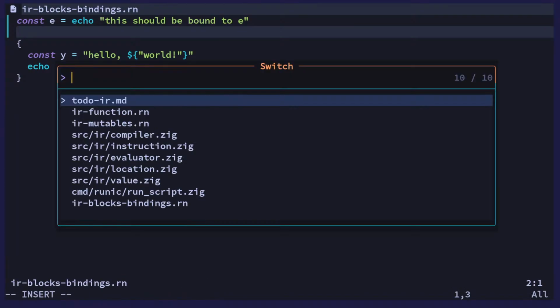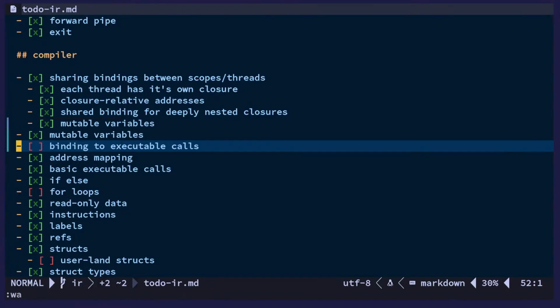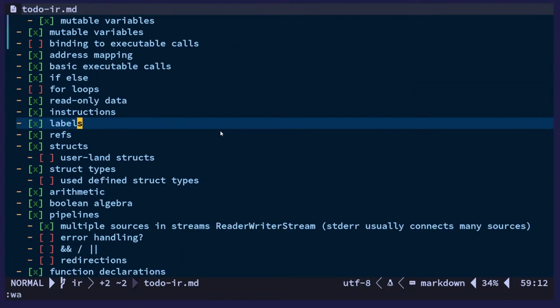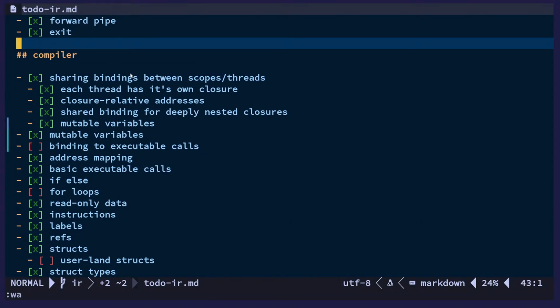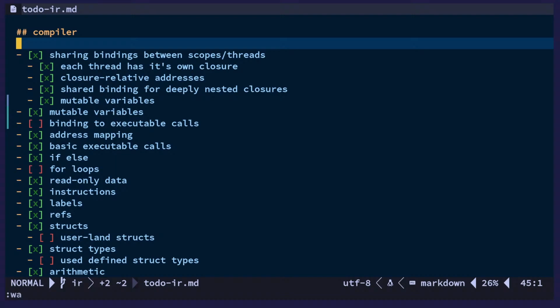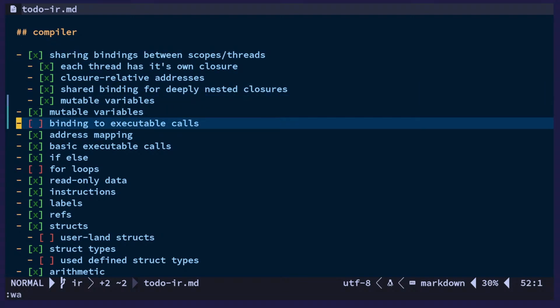Okay, but yeah, I thought this was going to take longer, but it actually turned out there was not much left there. So I think I have to cut it short here a little bit, but we'll see what we will tackle next time. Maybe binding to executable calls, because that's a huge thing.